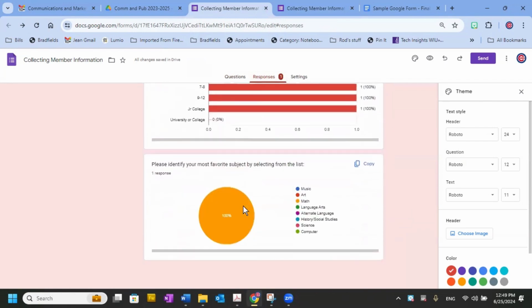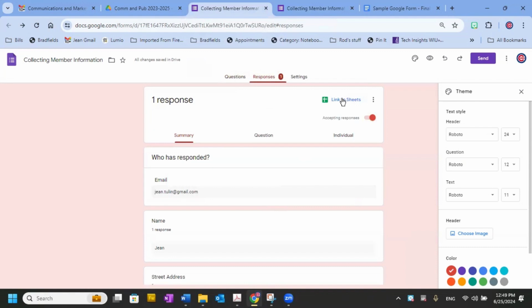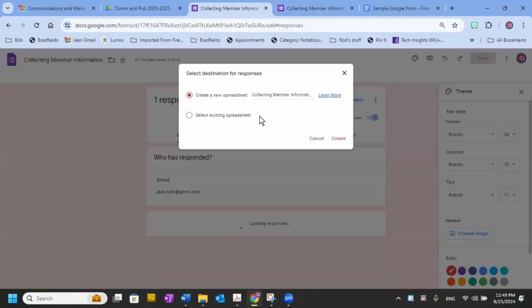And you will notice that you only have one response, so it fills it up. You can also link it to a spreadsheet, which is my preferred, and you'll see why. Notice it says it's accepting responses, which is why I do not want to change the form in any way. I'm going to link it to Sheets, and it's asked me if I want to create a new spreadsheet, and the answer is yes. So I want you to see how this happens.